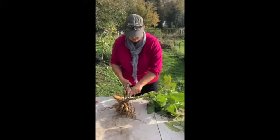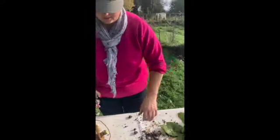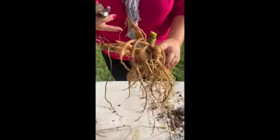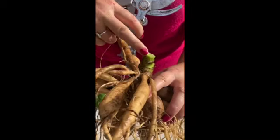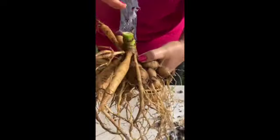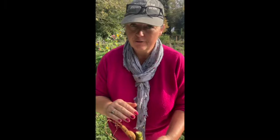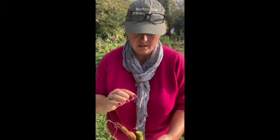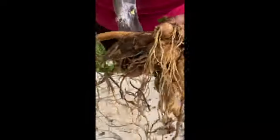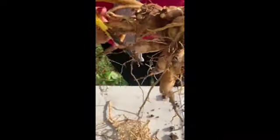Now you've got your clean tuber. Cut all the top growth off and discard it on your compost. You'll be left with a lovely tuber clump — leave about an inch and a half to two inches at the top. Now we're going to divide this clump. This one clump is one year's growth. You don't have to divide; make sure they're dry before putting them in storage. To divide, start by getting rid of all the old roots — chop them off. It makes it easier to work with and helps you see what you're doing.